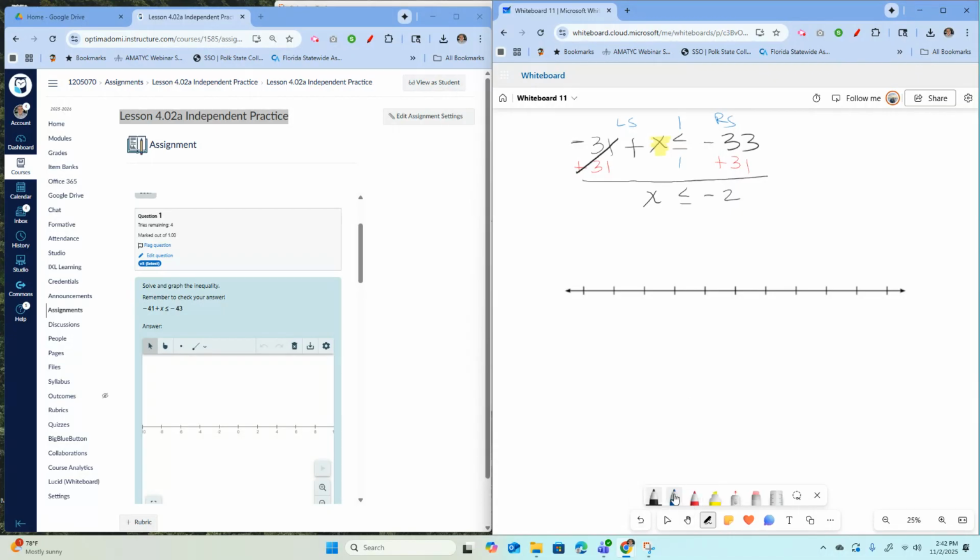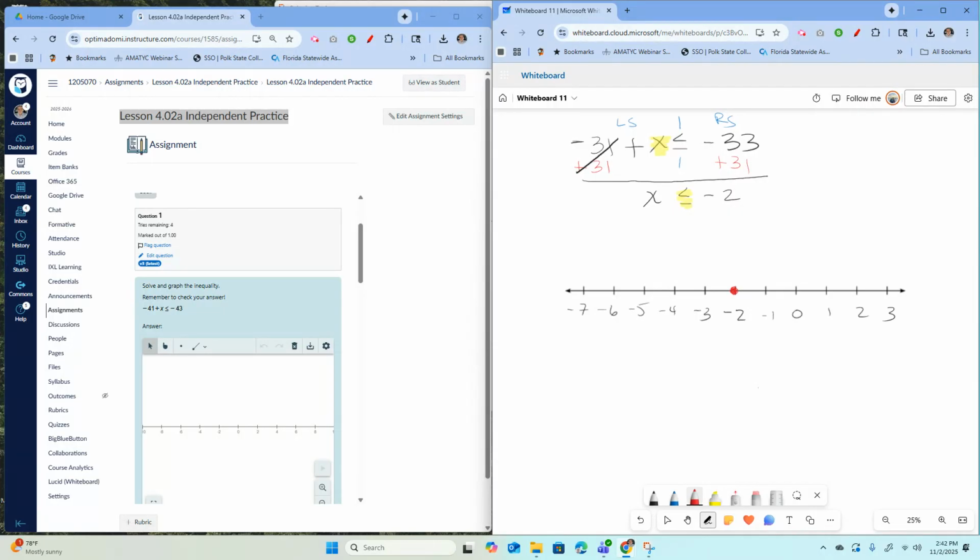And basically what we're going to do is I'm going to take this number line. Let's say right in the middle, I have negative 2. Everything to the right will be negative 1, 0, 1, 2, and 3. To the left, that will be negative 3, negative 4, negative 5, negative 6, negative 7. And then here is negative 2. When I have this less than or equal, I'm going to put a solid point on the negative 2.